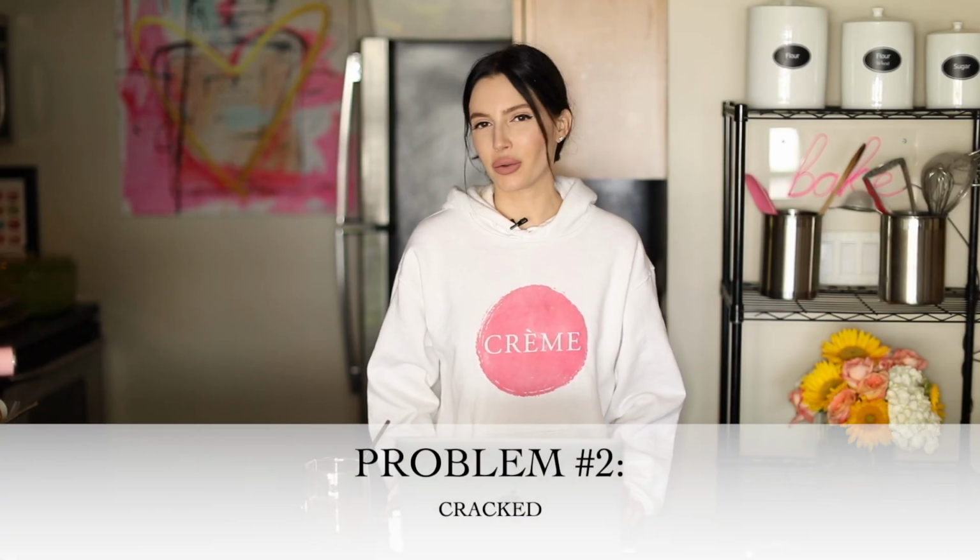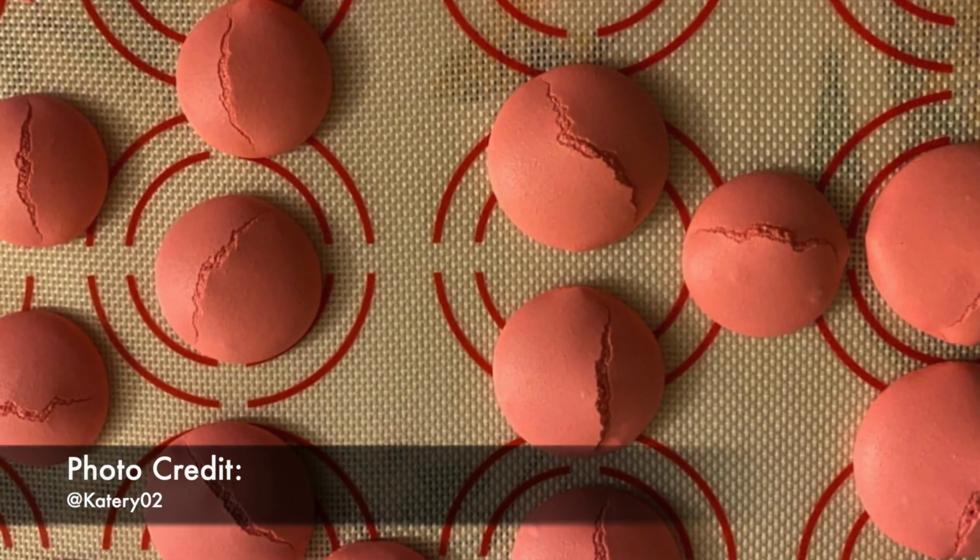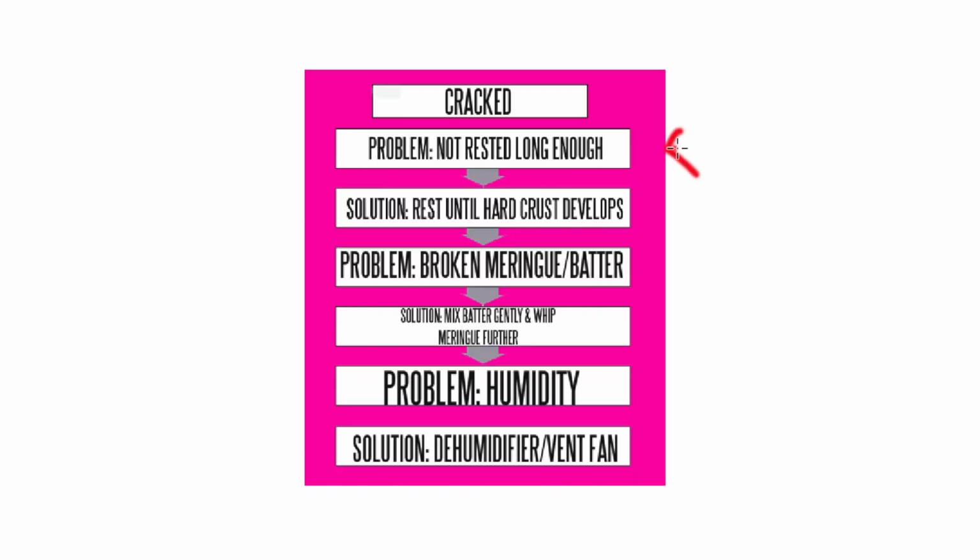Cracked French macarons, the worst. I get it, the worst. Now, this is because of the resting period. Your French macarons have not rested long enough.